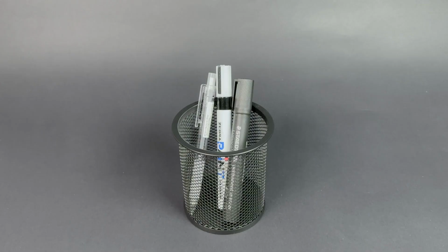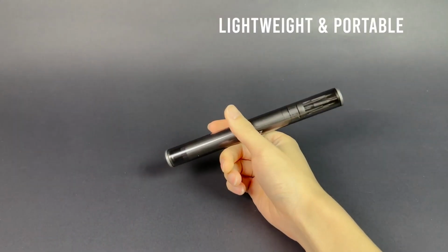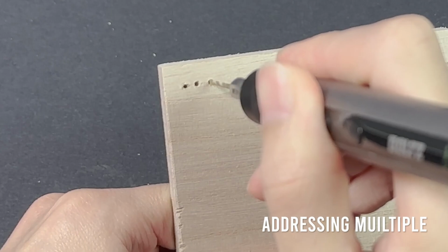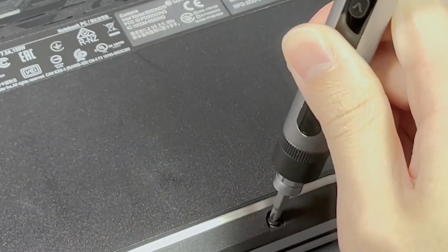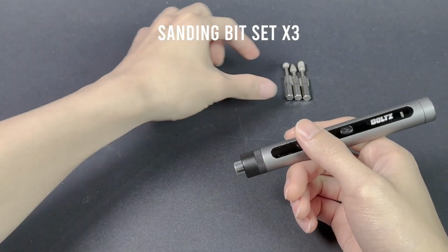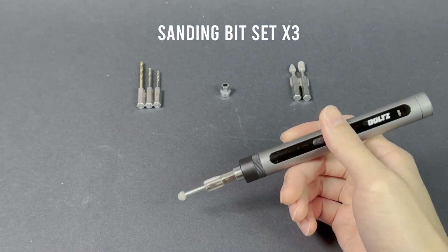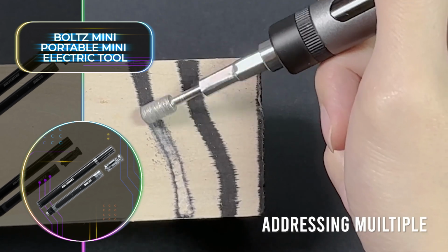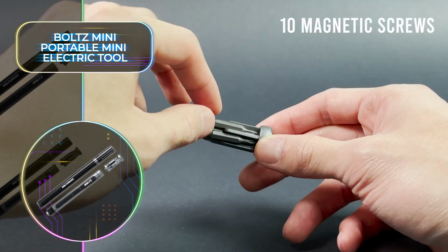This compact modular tool is designed to fit perfectly into your toolbox, bag, or even onto your belt. And it's supplied with high enough torque power to drill holes, sand wood, or work with bolts. It comes with a set of swappable bits for any project you have lined up. On top of that, it has a built-in magnetizing function that keeps your screwdriver bit magnetized with just a few shakes. And there's an included canister case for storage of up to 10 bits.